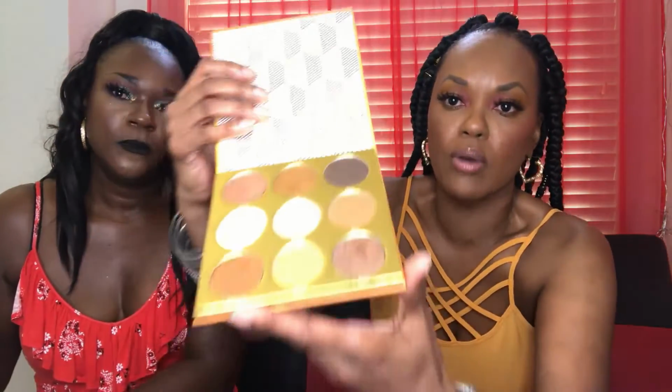Great brand, girl. Palette. Yeah, and then we got the Warriors, which were on sale. I already had the first Warrior. So this is, I think, Warrior 3. And this is 1 and 2. They had those on sale, so we got those. Really, this is definitely like me. I call this my work palette. This would be like a nude work palette.